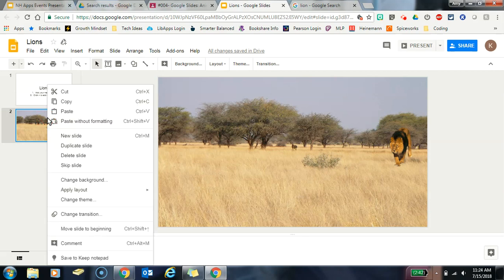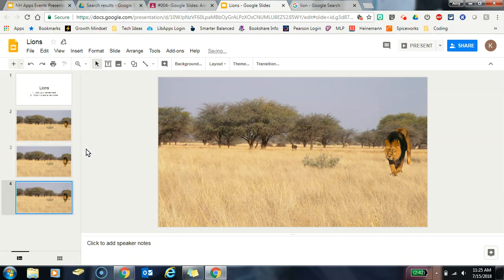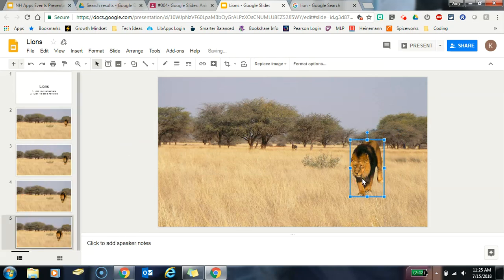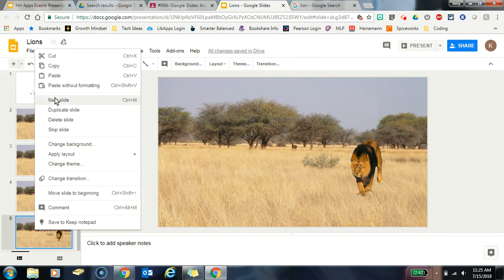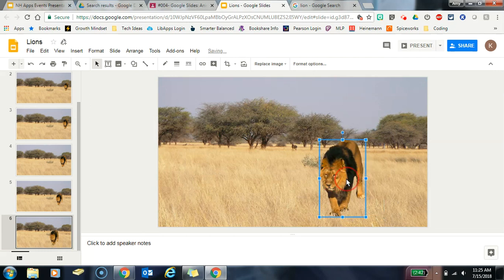And now I come over to my slide on the left-hand menu, my slide deck, and I can right-click, duplicate slide, click on my lion, make him a little bit bigger, right-click, duplicate slide, make him a little bit bigger. Maybe this time I'm going to move him a little bit. Right-click, duplicate slide. So remember, it's just like a pattern, and we will slowly get him to move across the screen. And you can add in other images. You can move your lion wherever you want. Have fun with this project.